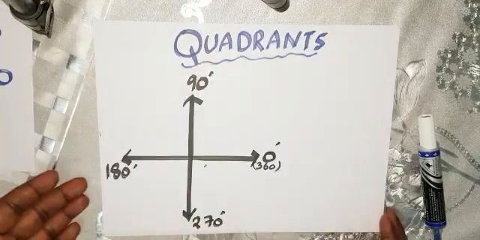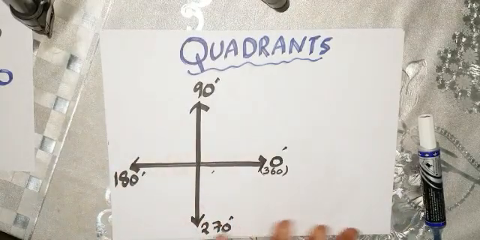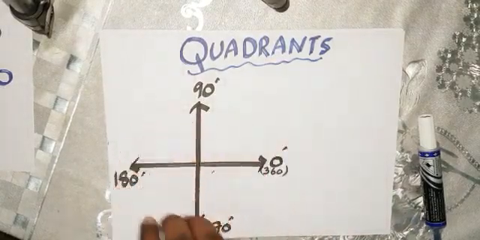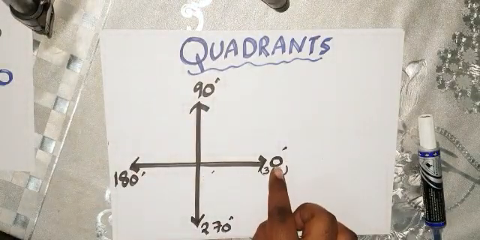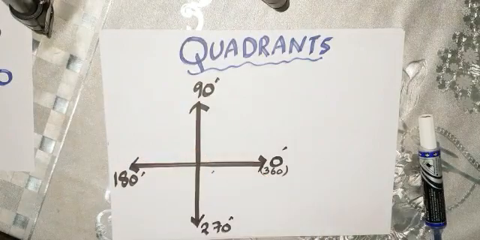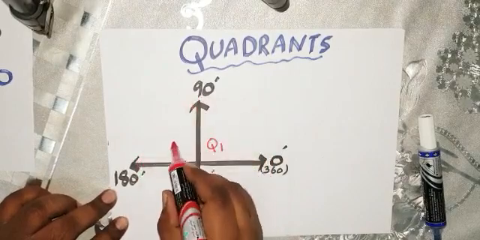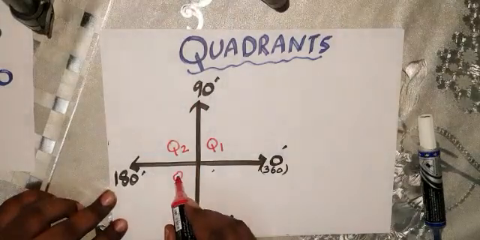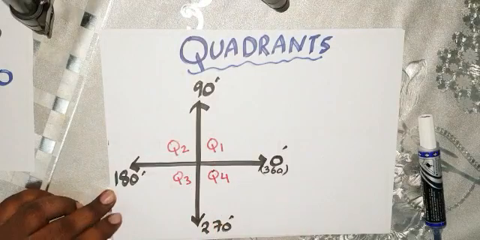Before going to the exact values, I want to just tell you about the coordinates, as somebody was asking me, sir, what are the coordinates? Basically, the coordinate axis has been divided into 4 equal parts, and each part is called a quadrant. The first quadrant is between 0 to 90. We go anti-clockwise. 0 to 90 is your quadrant 1, 90 to 180 is your quadrant 2, 180 to 270 is your quadrant 3, and 270 to 360 is your quadrant 4.